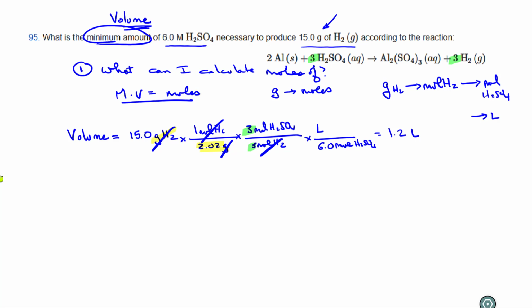And again, the same trick applies if you're trying to calculate the volume of H2SO4. Write out the units for molarity like this: 6 moles of H2SO4 per liter of H2SO4. And then you can see that you need to get rid of this, and so the 6 needs to be on the bottom, and then you work it out and you end up with 1.2 liters.